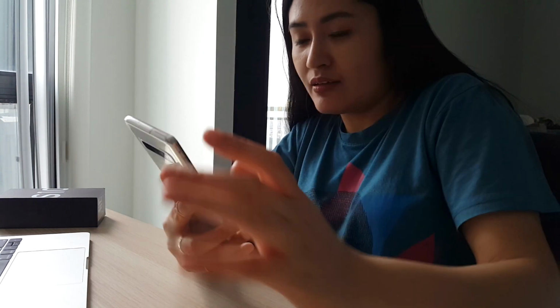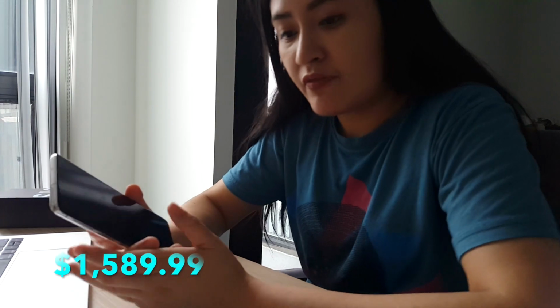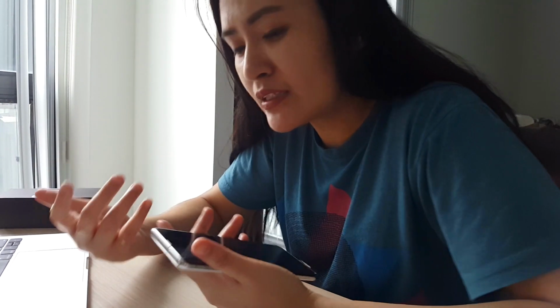Na-unbox natin siya. Ngayon, titignan natin yung mga specs niya. Kung talagang worth it ba yung bili ko. There's more kasi binili ko siya na 50% off! Wow! So, yung original price niya here in Canada is $1,589.99. So, sum total 61,000 pesos siya dyan sa Philippines.